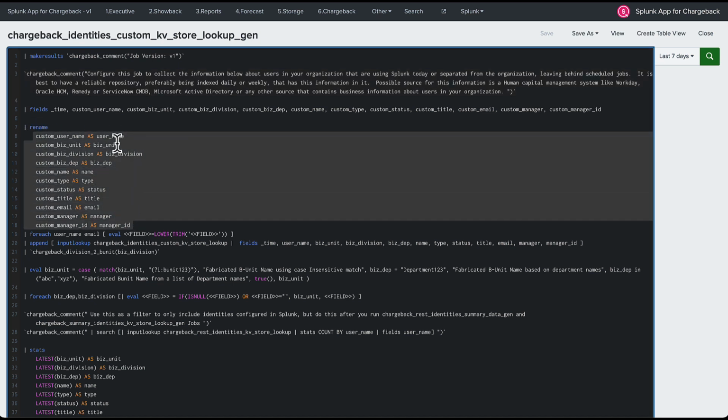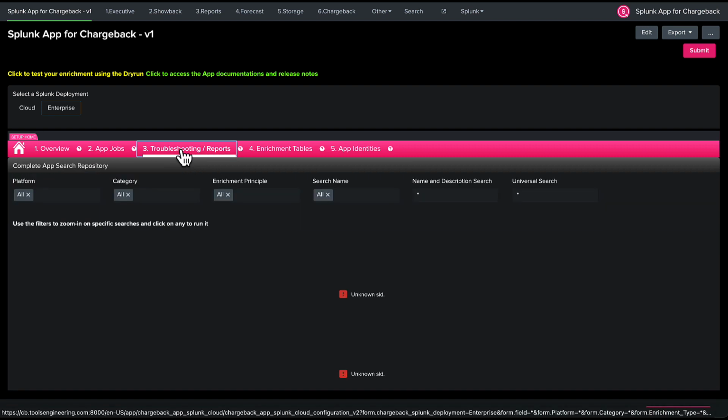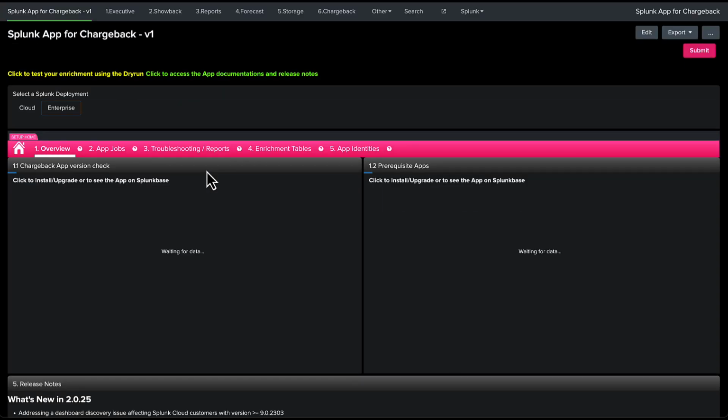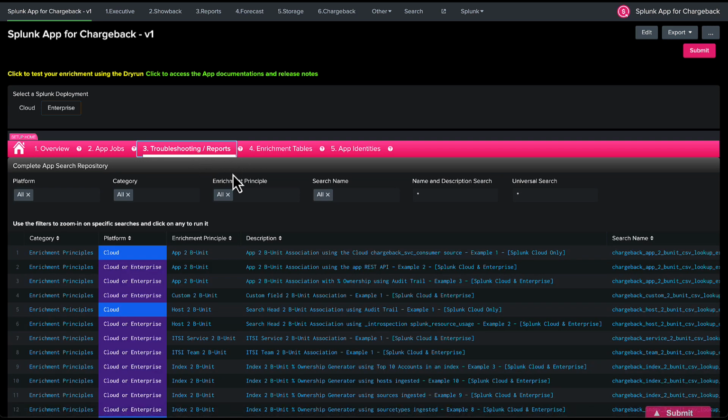So whatever your fields are that you have in your data store, it could be something coming out of a human capital management system like Oracle or Workday, which is the best source, by the way. Or it can be Remedy or ServiceNow, some type of CMDB. In some cases, it's custom, but really many times we find it in Active Directory. So that's why you have this search repository I'm going to show you here. This search repository you can use to find pre-built searches, right? And so you can use them to build these principles.